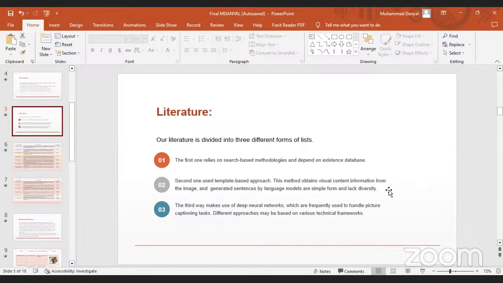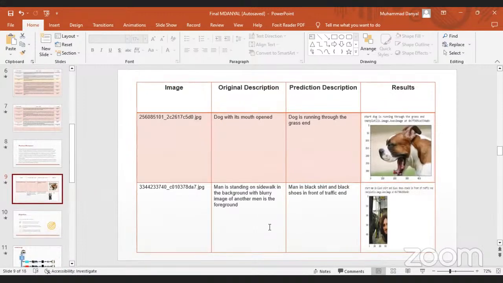Madam, yes, this is a sort of review paper, but my contribution is to describe the image with contextual understanding, which existing papers have not fully defined. One minute, you can see this screen, the existing research paper. The original description is a dog with its mouth open, but when the model is trained, it gives a totally wrong answer: dog is running through the grass. In this paper, two models are used, CNN and LSTM. This is the result of that model. First, they extract the features from the image. My model is GPT-3, the generative pre-trained transformer.